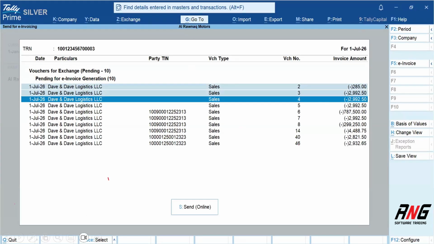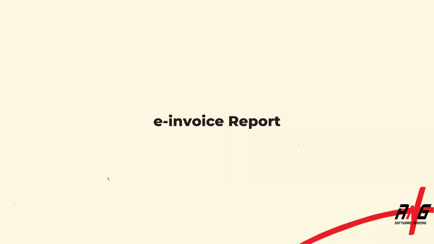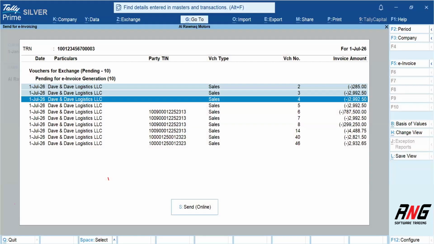At the bottom you can see there is a space to select. So you can select only specific invoices which you want to send for e-invoicing. The rest, you just have to verify one more time. Then you can click on Send Online, which sends them for e-invoicing. It is again the same process where it submits for e-invoicing, and you will get a notification and your unique identification number as well. So this is on the bulk invoicing, in case you need to verify invoices and send multiple invoices at once.